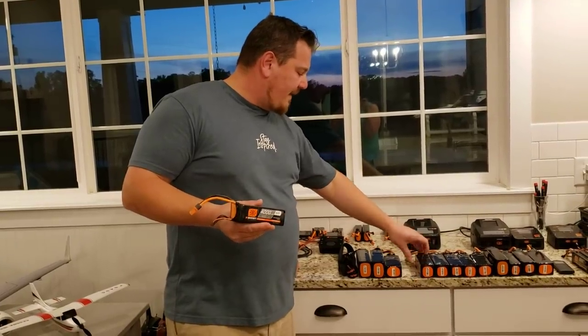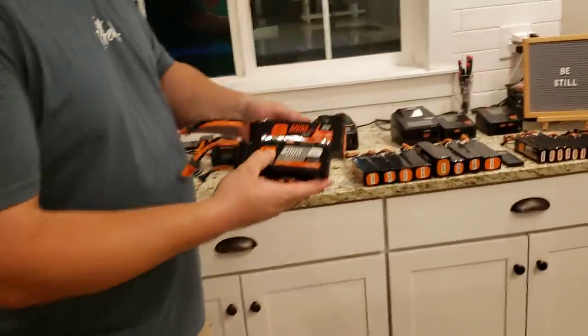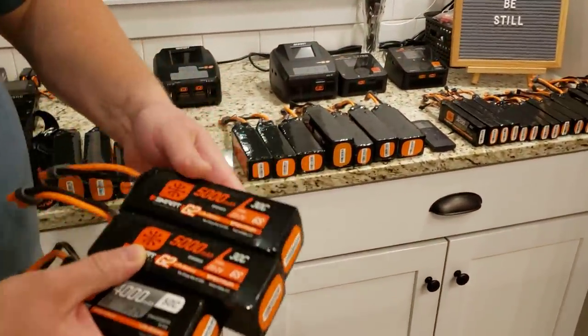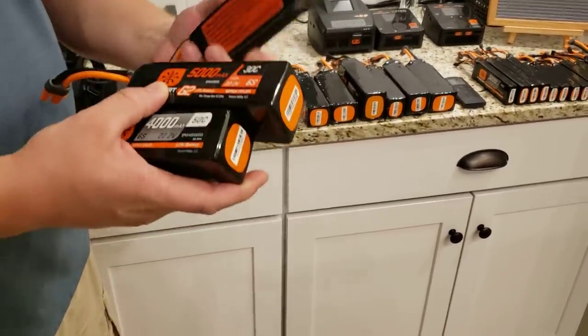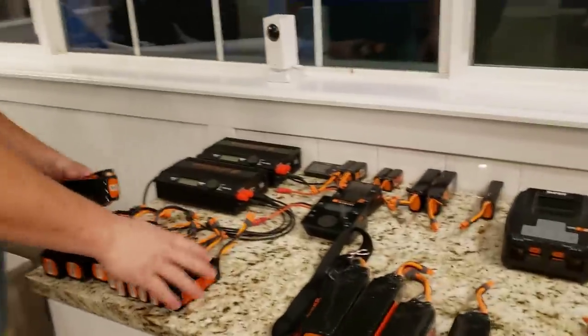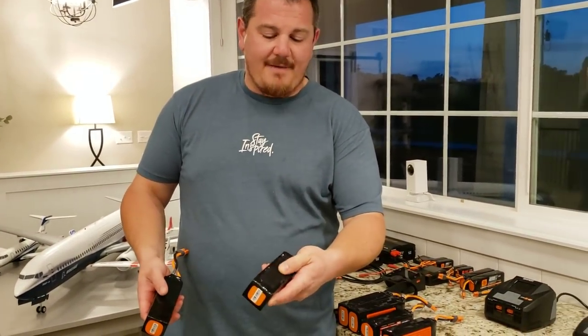Okay, so 5,000, 4,000. That's Gen 1, this is Gen 2. This is 30C, 5,000 30C. I think we'll just size it with this. 4,000. Let's go with the Gen 2. Gen 2 is going to be better because we have fewer leads to deal with. So I am going to persist on this. On this one, Gen 2 is the way to go. Also, I have Gen 2. I already have some packed.